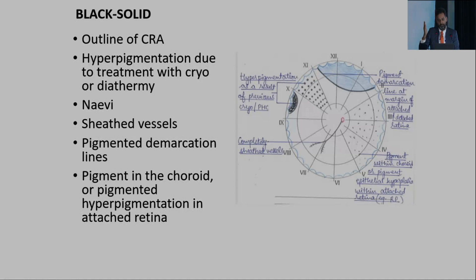And then you come down to a black solid, which is again not that commonly used. So it's typically used to signify pigmented things that you see in the fundus. Could be old cryo marks or old laser marks. Could just be demarcation lines that you see in chronic retinal detachments or other hyperpigmented areas or lesions that you might see, your congenital hypertrophy of the retinal pigment epithelium, Grouped pigmentation, or solitary, or whatever. Generally not commonly used, but anything which is pigmented will be shown by black. One of the lesser commonly used colors to signify structures in retinal diagrams.